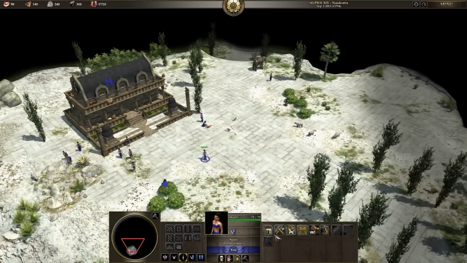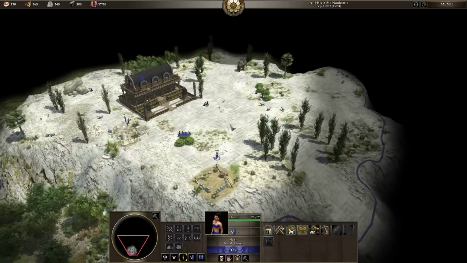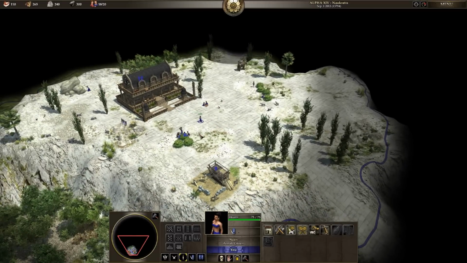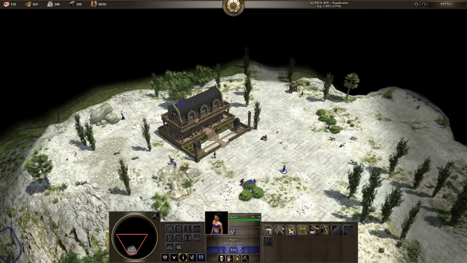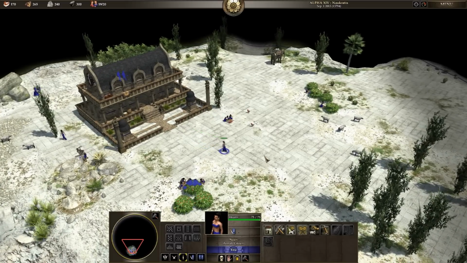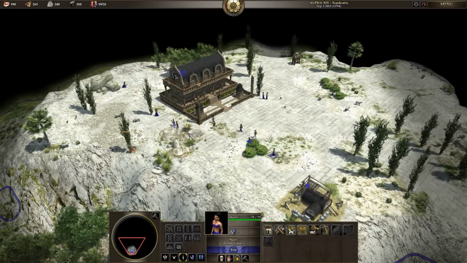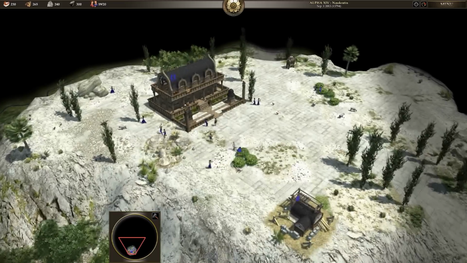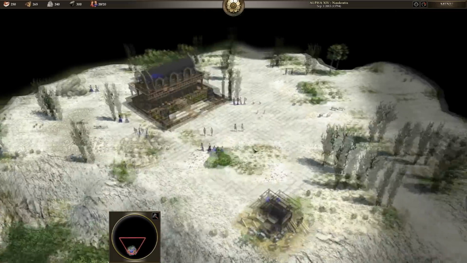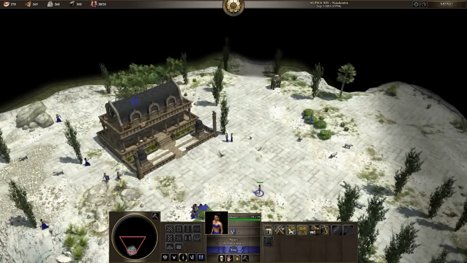Okay, and also I need to build a house over here. I don't have any starting warriors, troops, only workers. There are two types of workers, guys, actually. Warrior workers and normal workers. Warrior workers, you can rely on them when you are under attack.